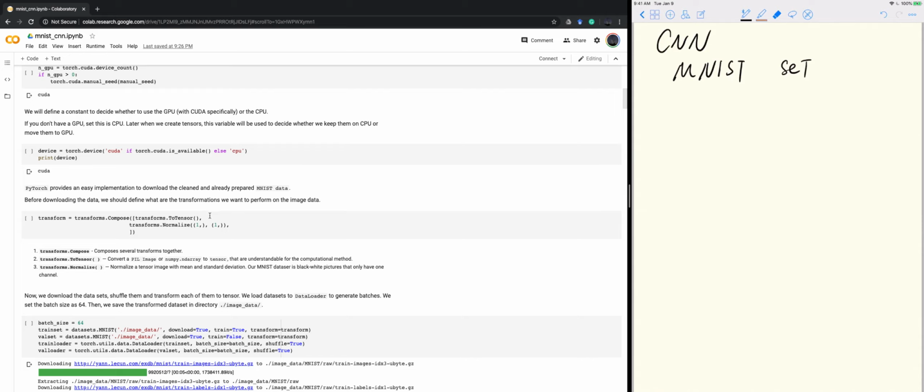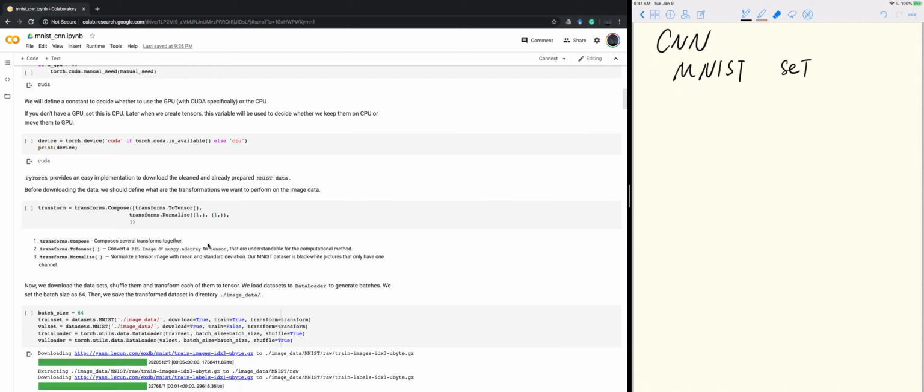First is ToTensor. So we should convert the input image data to tensor, and then we normalize the data. Because our input data is two-dimensional, we should normalize two-dimensional input. So here we will use this Normalize function to normalize the two-dimensional input.